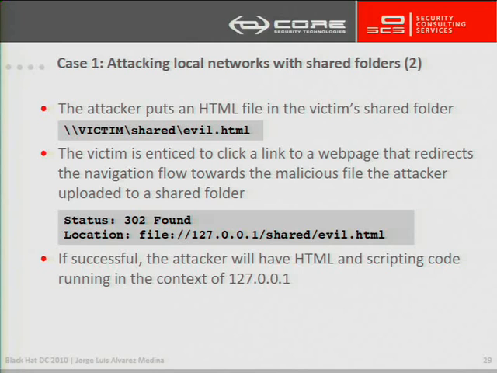So if this occurs, the attacker will have HTML code and script code running in the context of the victim's local machine, but with the privileges of internet, as we saw that it is the classification. This is actually indeed the victim's computer, but the privileges of the code running there will be as if it was a site belonging to the internet zone.